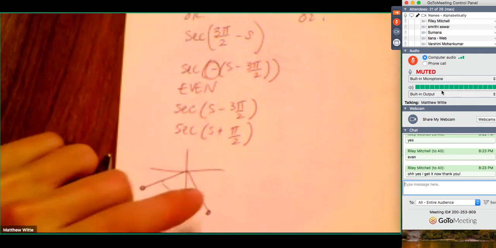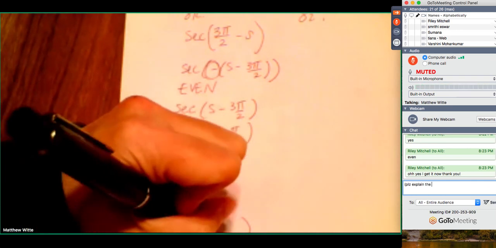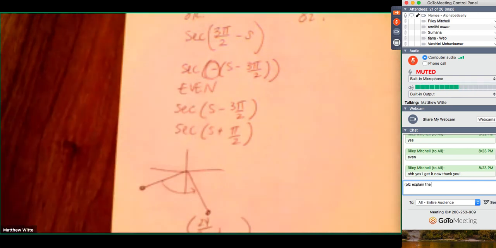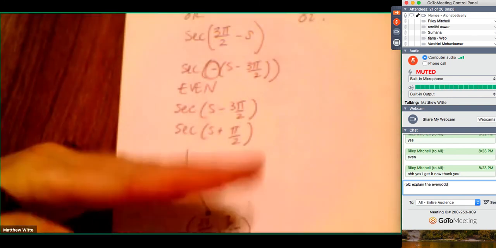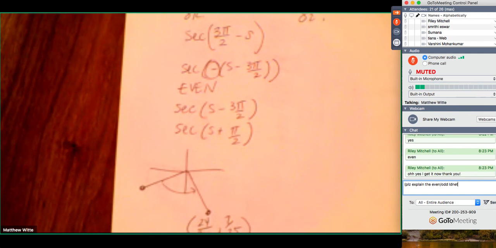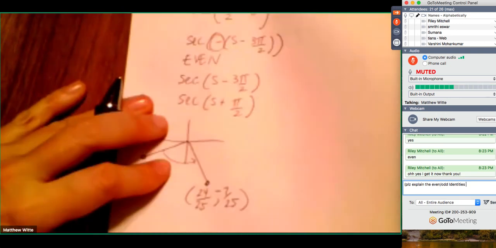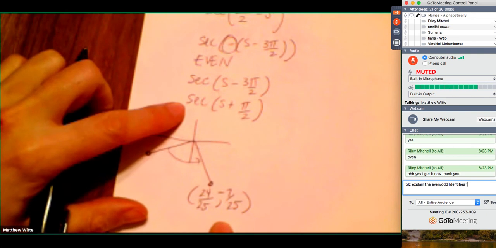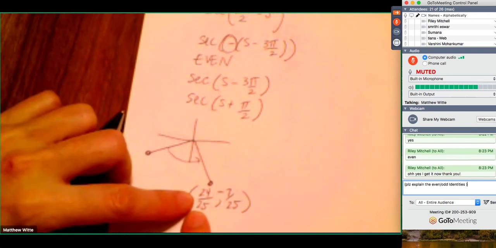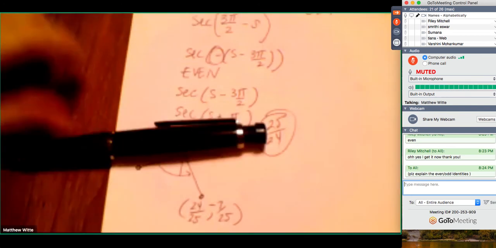So when you add or subtract 90 degrees, your coordinates swap spots. So now my x is my y, and my y is my x. And because I added, I am now in the fourth quadrant. I am in the positive x but negative y. And then all I have to do at the end is find the secant of it. So the secant is the reciprocal of cosine. So my secant should be 25 over 24. Hope that's what I had on my worksheet.